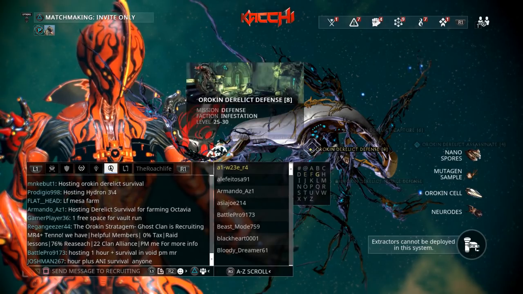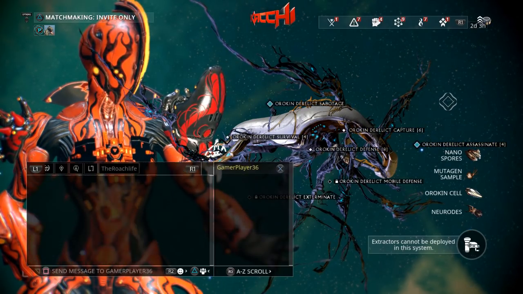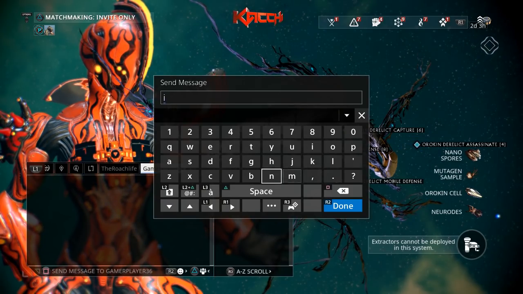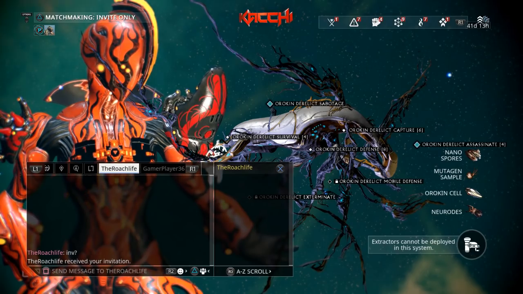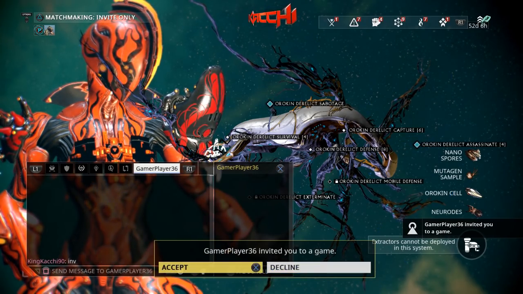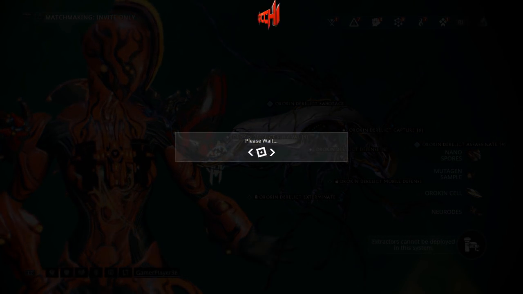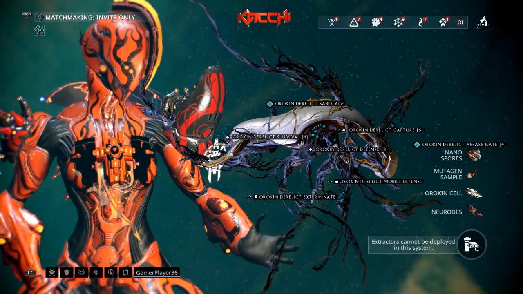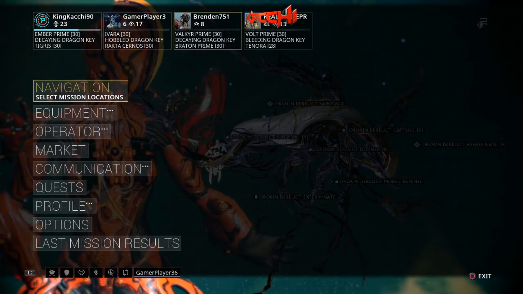Alright, so this is normally what I'd be doing too. If someone says 1 free space for vault run, I'm just gonna jump in here, because people tend to do it to me anyway. When it comes to them having a squad anyway, they're trying to link up. So that's what I'm just gonna do right now. I'm gonna disband that guy. He could go somewhere else.